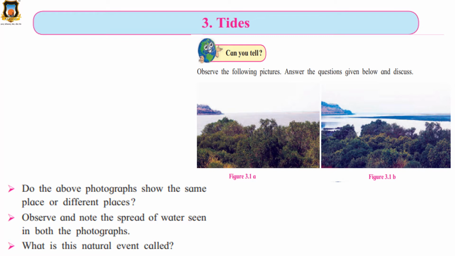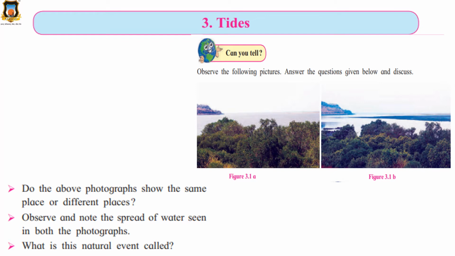Yes, very good. Your answer is right. The photographs show the same place. It is the same place, not a different place. Observe and note the spread of water seen in both the photographs. Just observe the water in both the photographs and tell me what you can see about the water. What can you tell about the water? Come on.